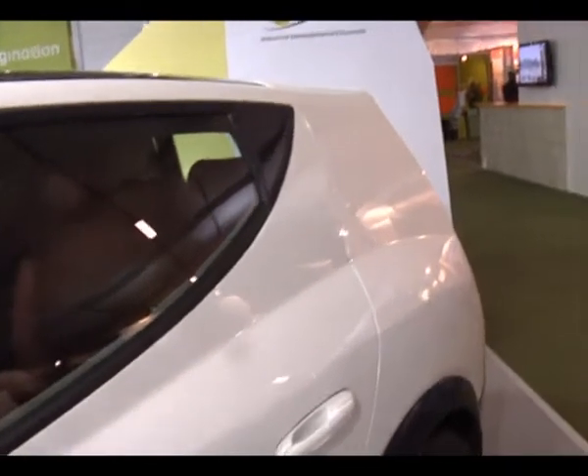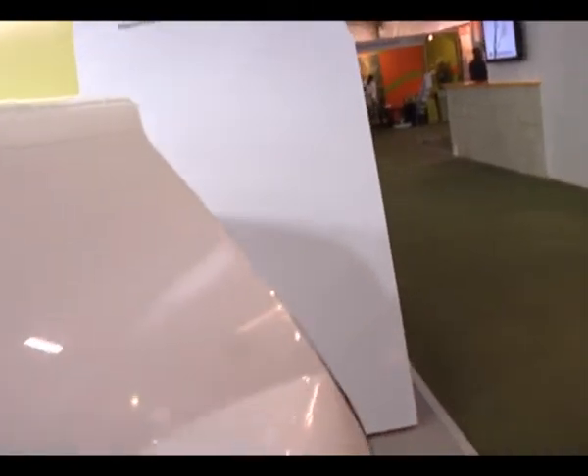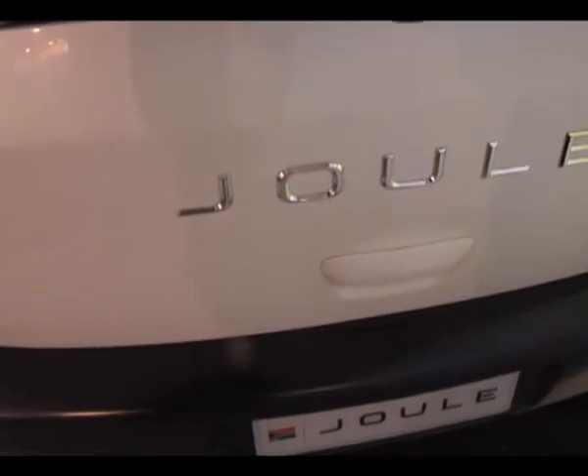Electric cars are definitely the buzzword because of climate change. Electric cars are zero emissions vehicles, and if you charge them from a sustainable source like a solar panel or a wind turbine, then it's a completely zero emissions vehicle from charging right through to its use. If you're looking at an industry based on transport that uses oil, which is not a sustainable resource, you need to start looking at some alternatives.